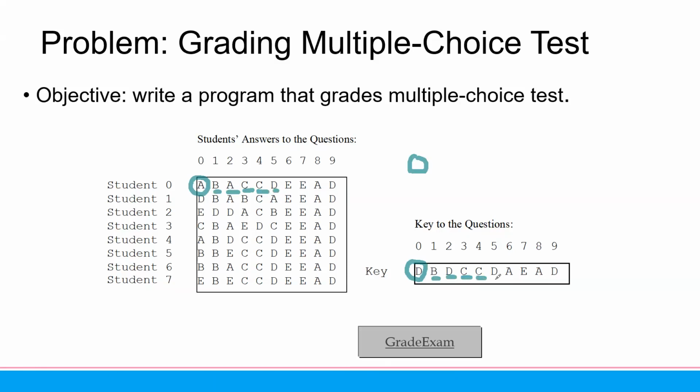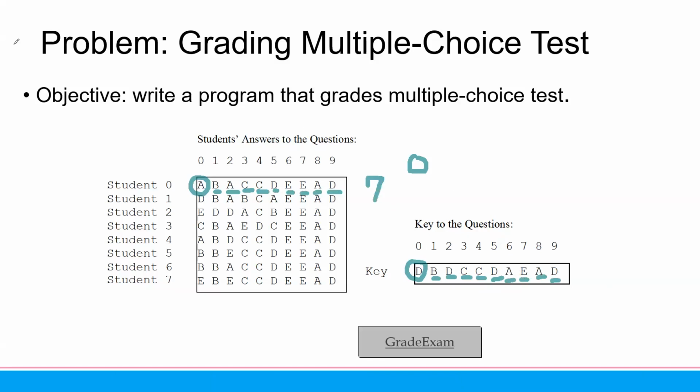D and D, okay, correct, then plus 1, it is 4. E and A, okay, it is not the same, 0. E and E, it is the same, plus 1 is 5. A and A, correct, then plus 1, 6. And then D and D, plus 1, 7. So the score for student 0 is 7.